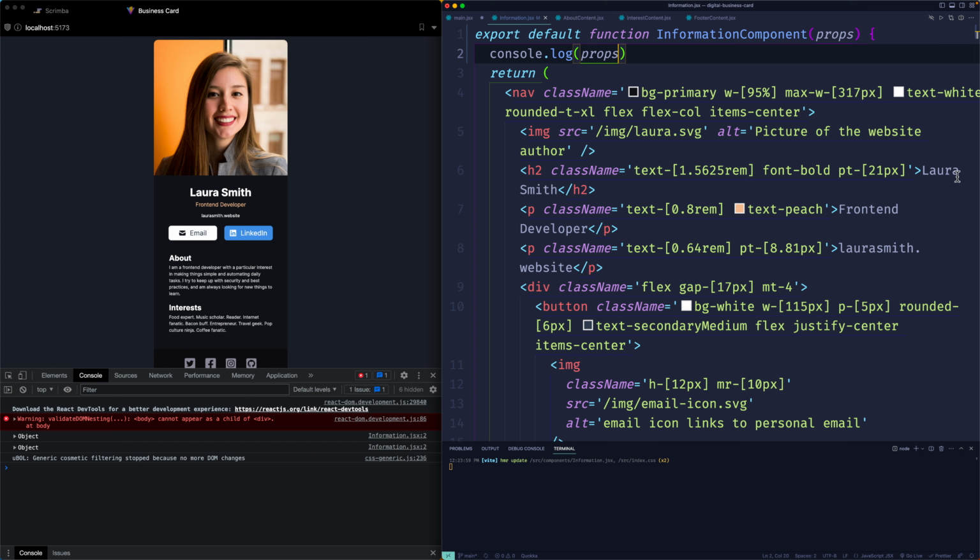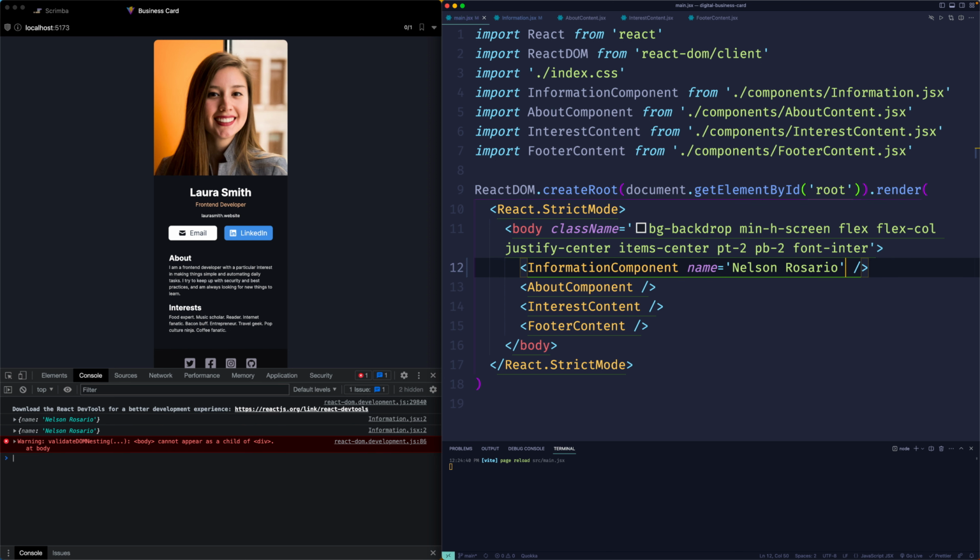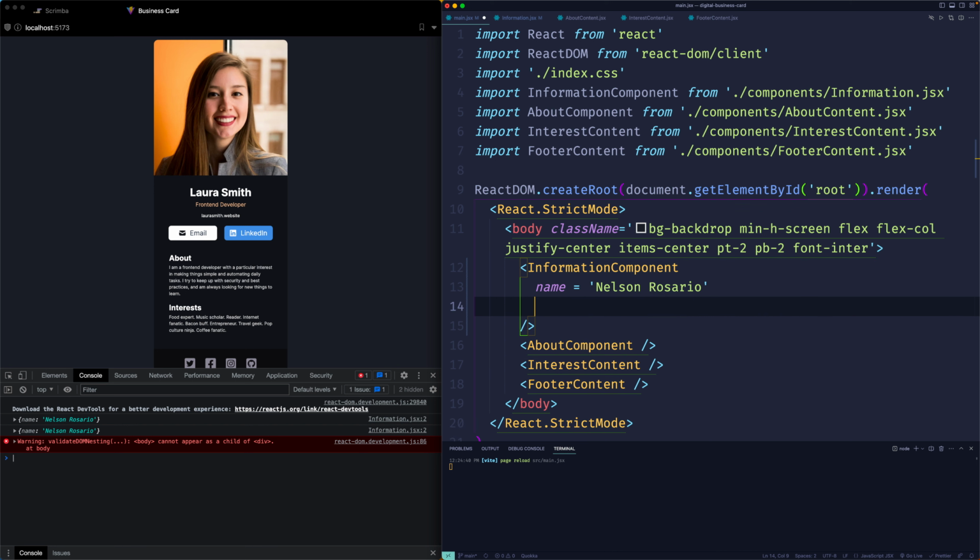The props we have here are probably going to be name, position and website. So we'll say name equals Nelson Rosario. And then let's say title, or we can say job title equals full stack developer.